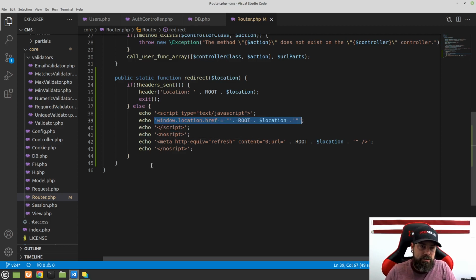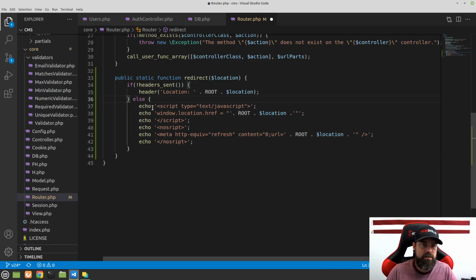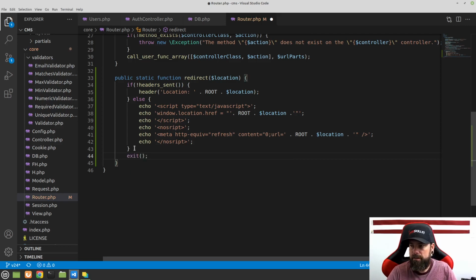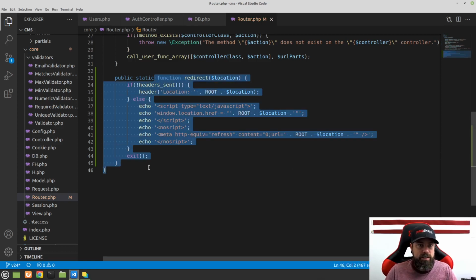If they don't have JavaScript enabled, we're going to use the noscript tag, and we're just going to add a meta tag into the HTML that will refresh the page. After that, what we're going to do is exit, and actually we can clean this up a little bit by removing the exit here, and after this else statement we can just exit just like that. Alright, I'm going to save that, and that will be it for this redirect method.